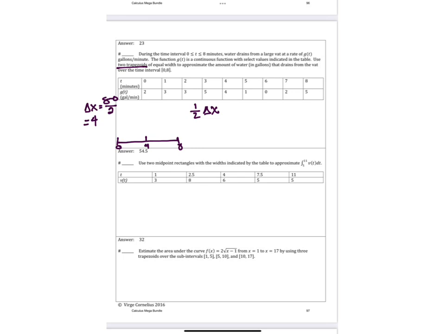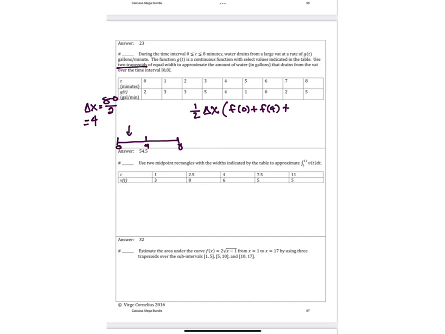Okay? This rectangle is going to have height at 0 and height at 4. For this particular rectangle that would appear right here. So we're going to have half times delta x times f of 0 plus f of 4. And what that does is that gives me the height on the left side and the right side. And the half takes the average. You with me? Now let's bump to the next rectangle.